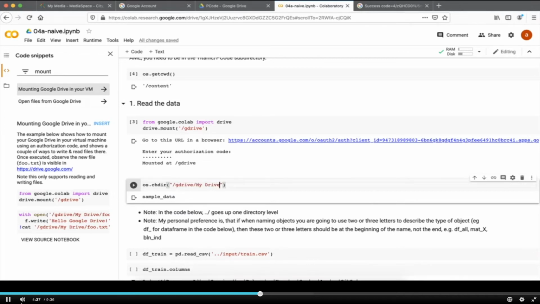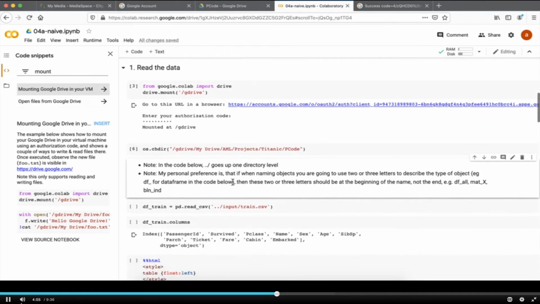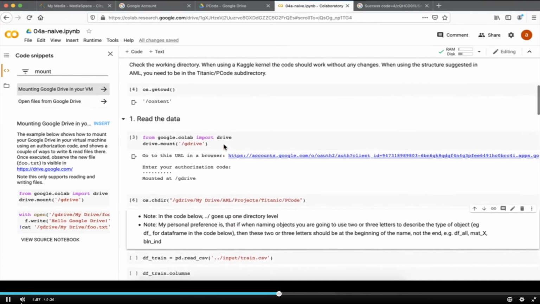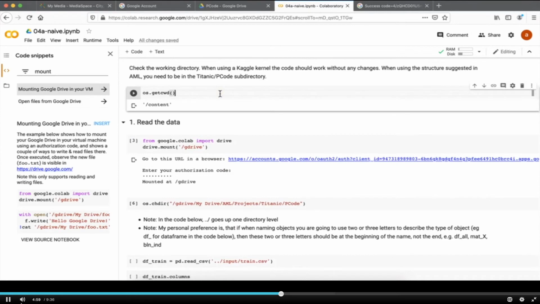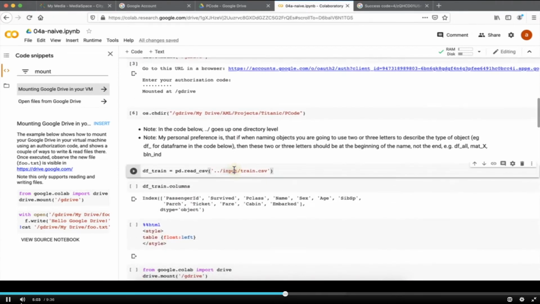My drive, AML, projects, Titanic, P-code. Whoa, looks like that worked. Let's just have a look at what our current working directory is. It's P-code. Good.